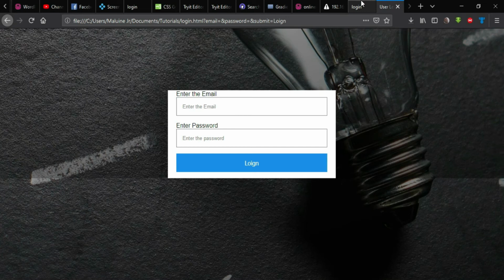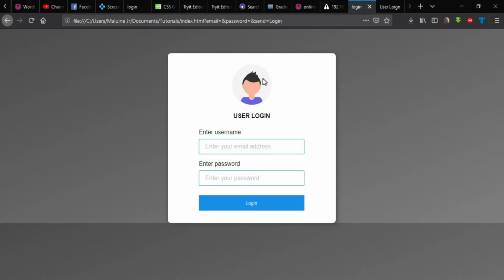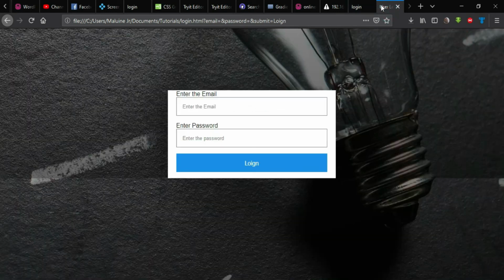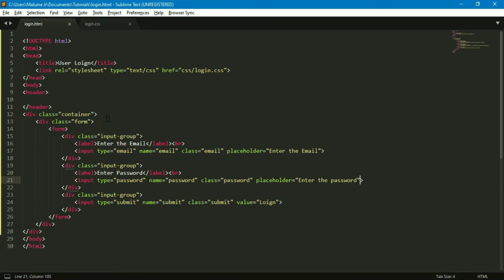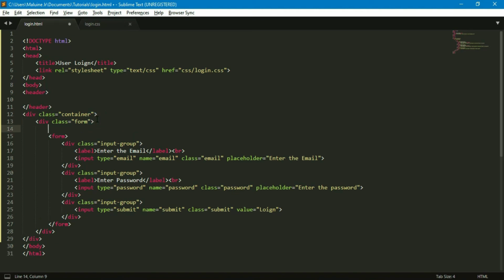We have only made a few things like this picture and then the user login, so we are going to include it on top here. So we'll come into the HTML file and say image.